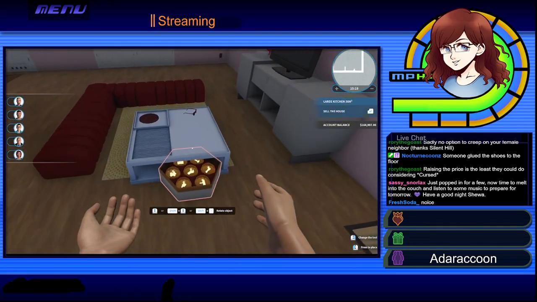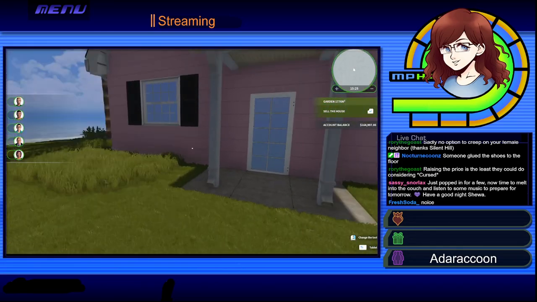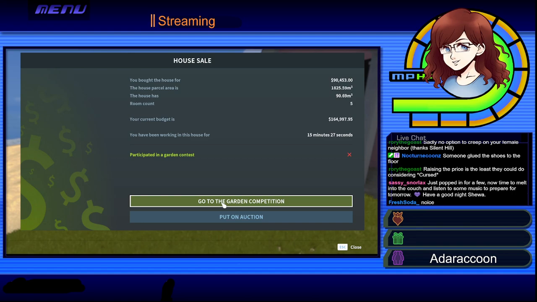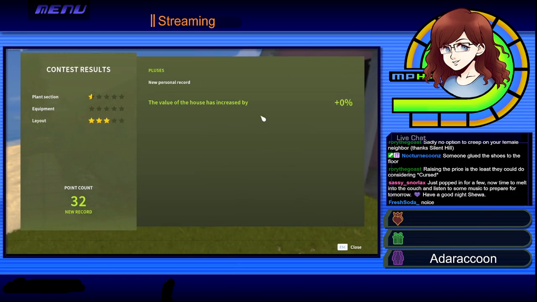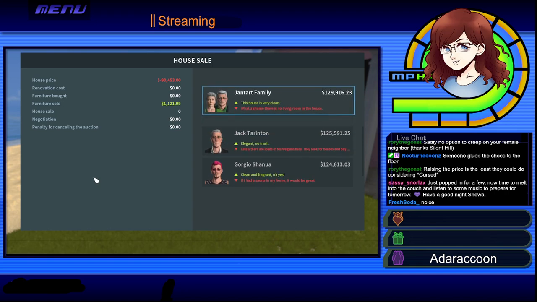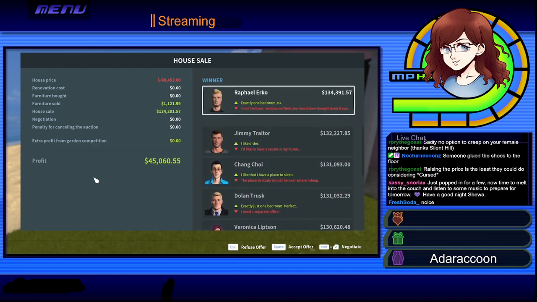Well, this was a fun engagement. That said, I am gonna just sell this house without doing much of anything to it. Sure, let's test it as an American garden, sure. Value of the house increased by zero. That's kind of what I assumed would happen. And somehow, I'm still getting a $45,000 profit. I'm gonna pretend that those flipper balls don't work for anybody but me.